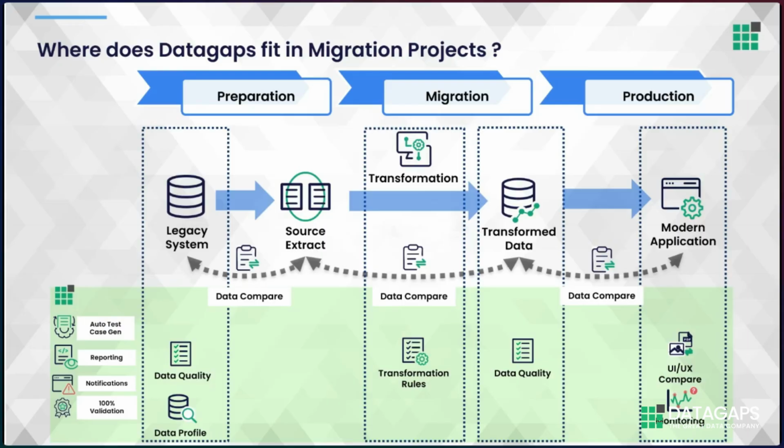So here we need to ensure that every object has been accounted for, and within every object, every element should also be accounted for. What I mean by this is that if there are exporting or importing issues, for example, address lines have been trimmed, or certain batches have not made it through to the other side of the migration, all of these have to be caught at an element level, not just at an object level. The application allows us to create test cases and also call out these differences, because we perform 100% validation in our data compare nodes.